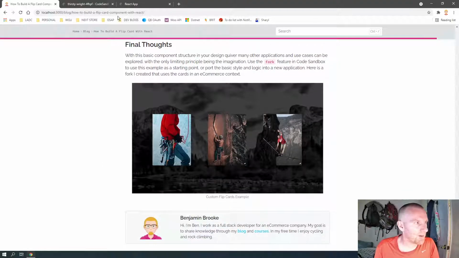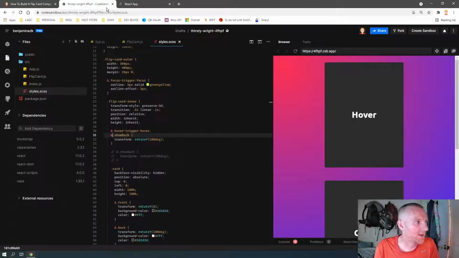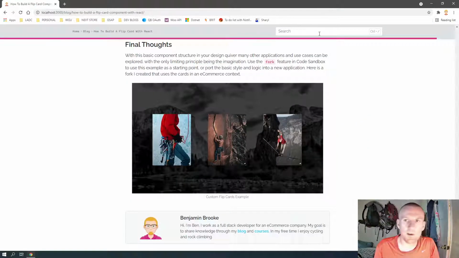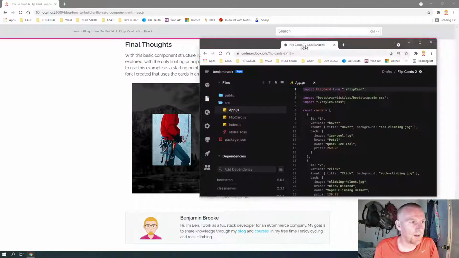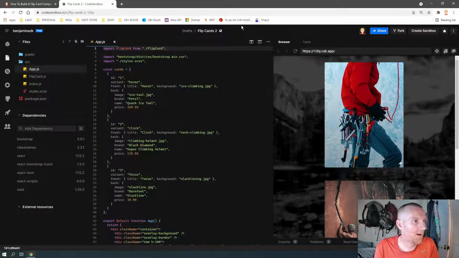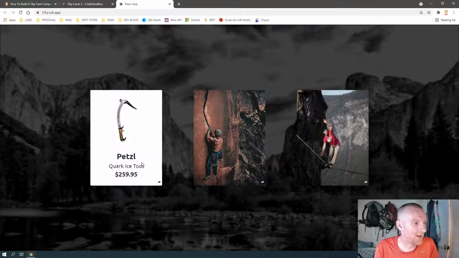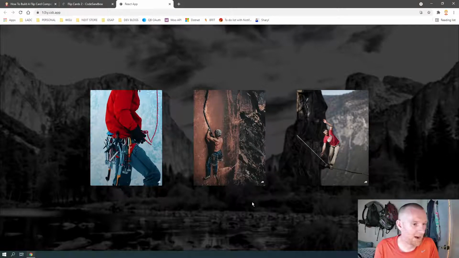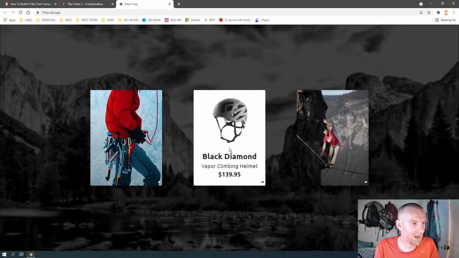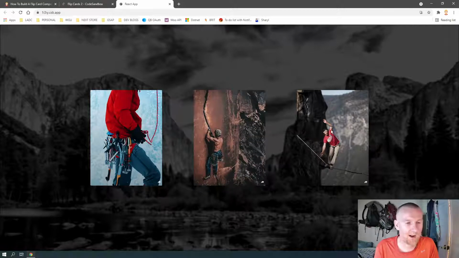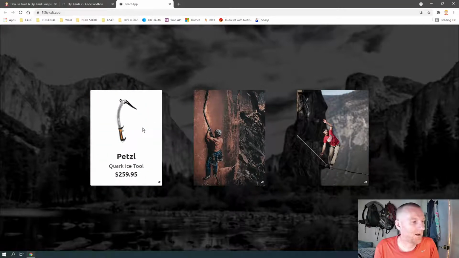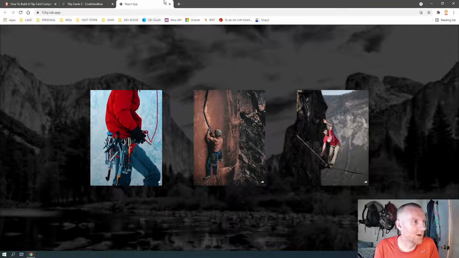So you can do a lot of things with these cards. That's pretty much the sum of the tutorial. Pretty cool. This was just another example I did. More like an e-commerce thing. Just put a background, little arrow, same logic, put a little product on there. You can do so many different things with these. It's really, the sky's the limit, but I just thought I'd do another example just to show one example of what you can do.